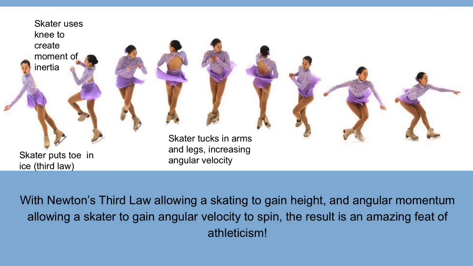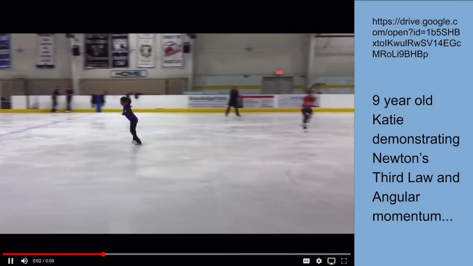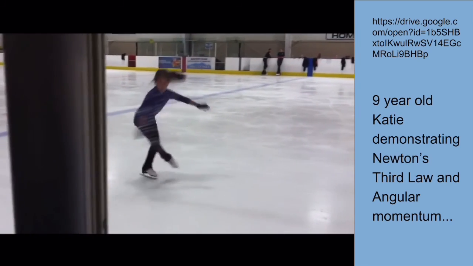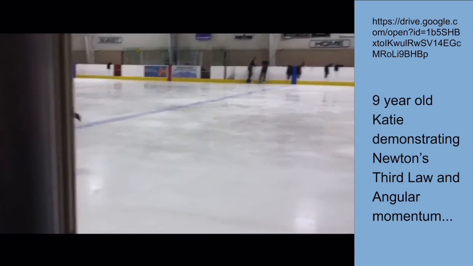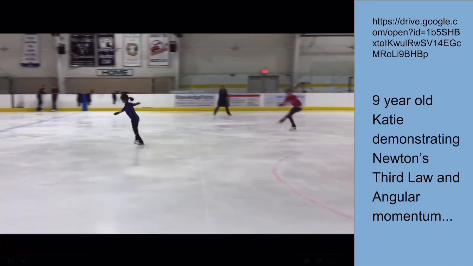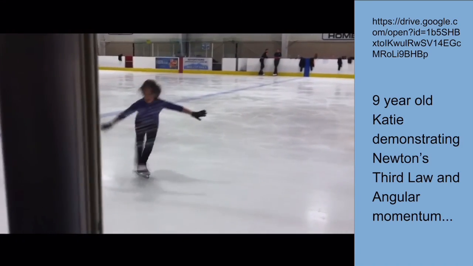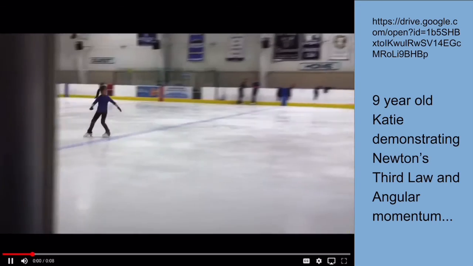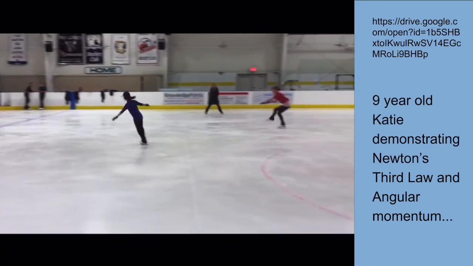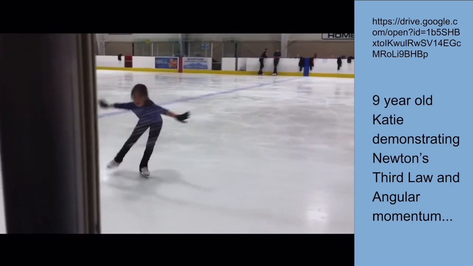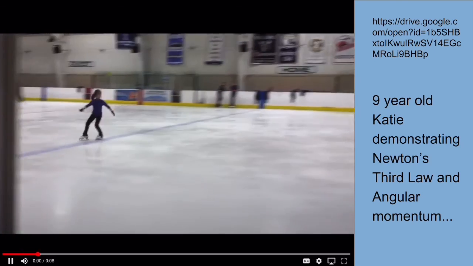So, the next thing in the slide is a video of me when I was 9 years old, trying to learn how I can utilize the angular momentum to spin me in the air. So, you can see my arms tucking in really quickly to try to get me around as fast as possible, and me pushing up into the air by exerting force downward into the ice.